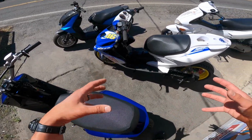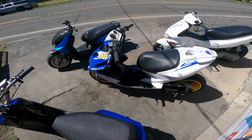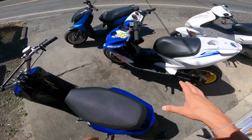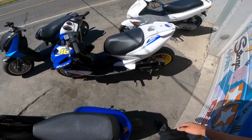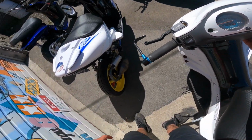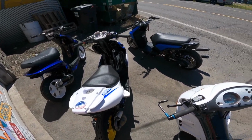However, it's so high strung that it's not something you're going to want to ride on 3-4 hour rides. This is just for ripping on short little rides. It has no charging system, so you have to use an LED light, which we do for legality. Idle's been turned down a little bit on this one, but yeah, it's very high strung.